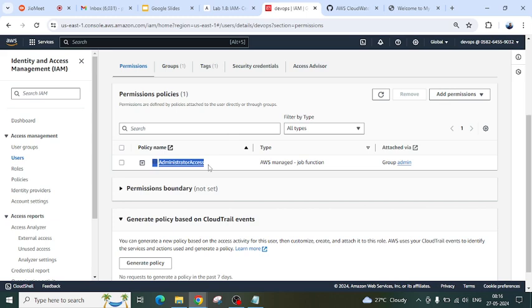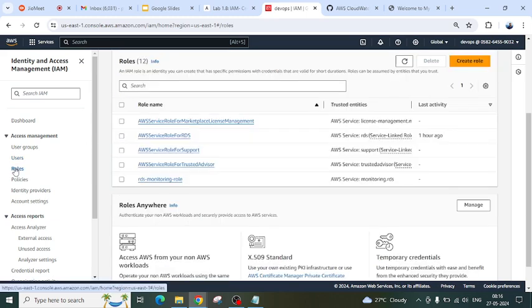We also enabled multi-factor authentication. Okay, now we also learned how to create a role. Okay, we created one S3 bucket role for an EC2 instance. Okay, and we attached that role. The role was related to S3 bucket access. Okay, and without sharing the credentials, we were able to access S3 bucket from an EC2 instance.